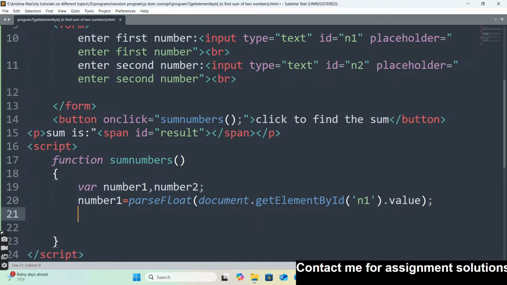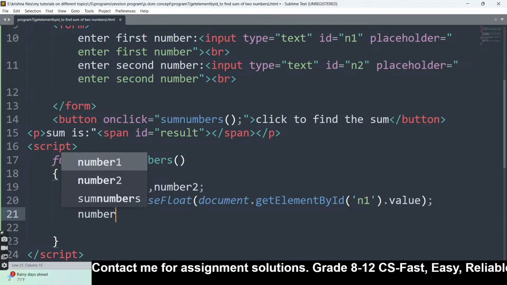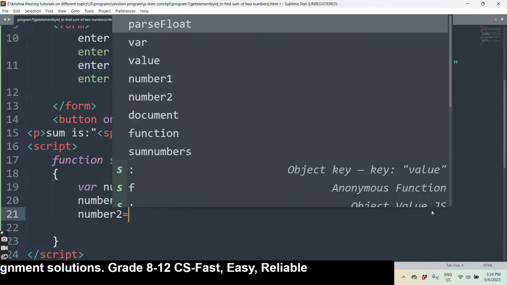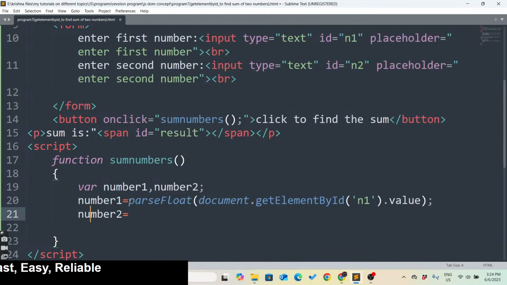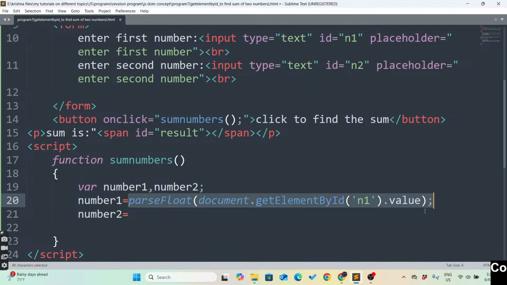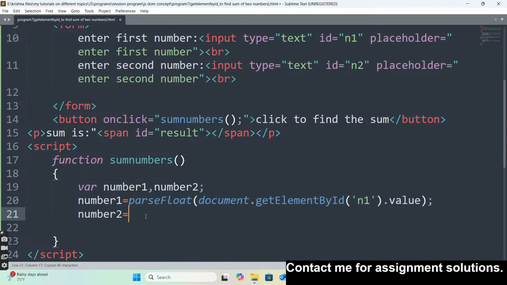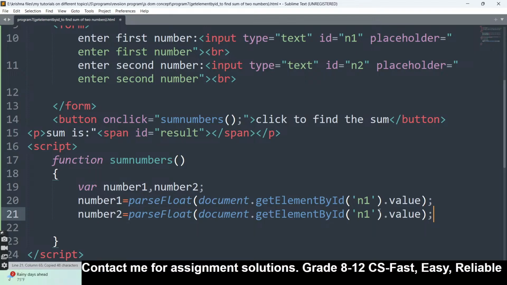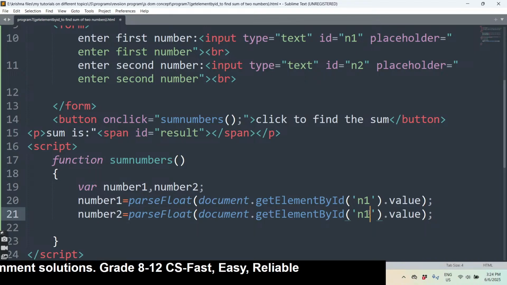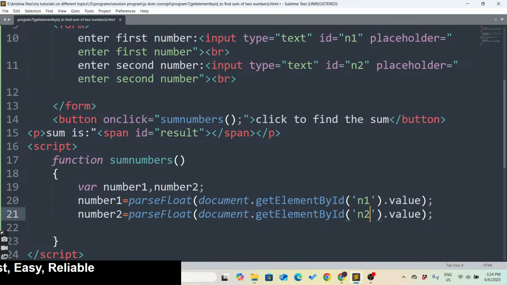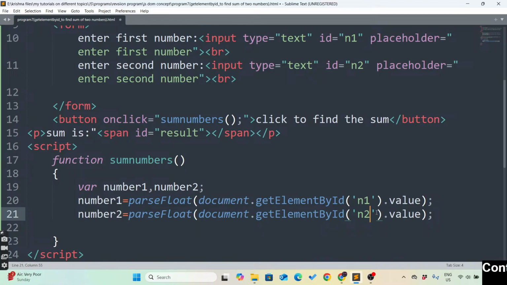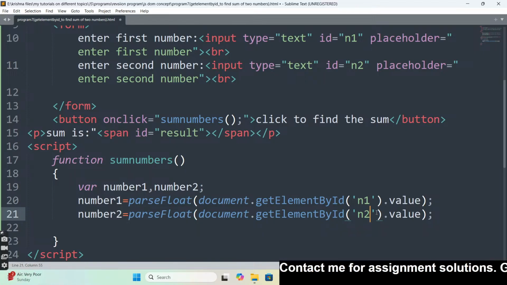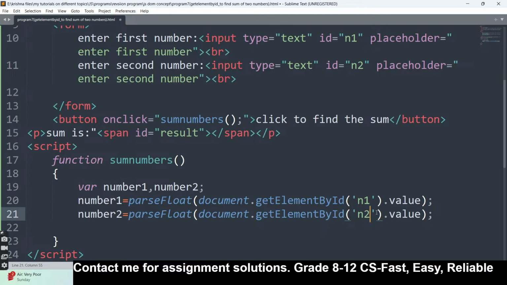Okay, next let's copy and paste here. We have finished getting the values. Now what we need there, we have to go for the sum.